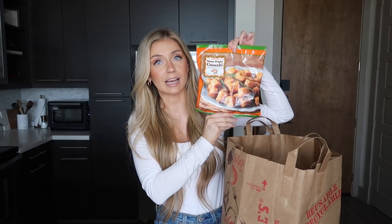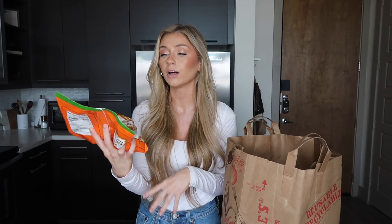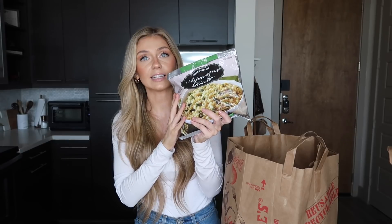I'm back on my sweet potato gnocchi from Trader Joe's. I used to buy this all the time, stopped for a while, and now I'm back to having it in the freezer at all times. It's so easy to cook and I love sweet potatoes, especially in gnocchi form. These are seasoned with butter and sage — great on their own, but I also started making them with spinach and chicken and it is delicious.